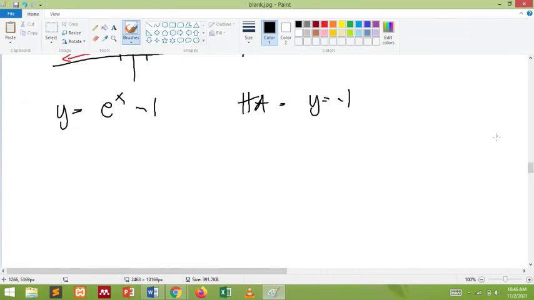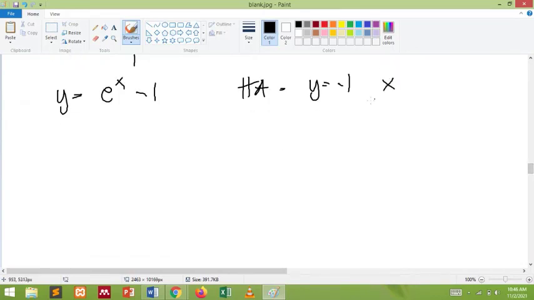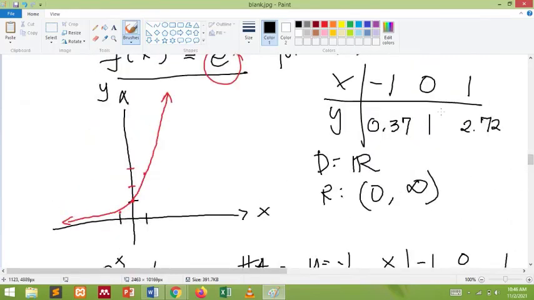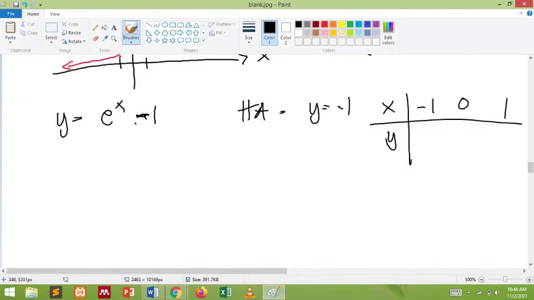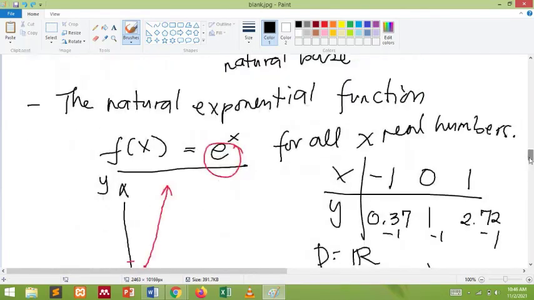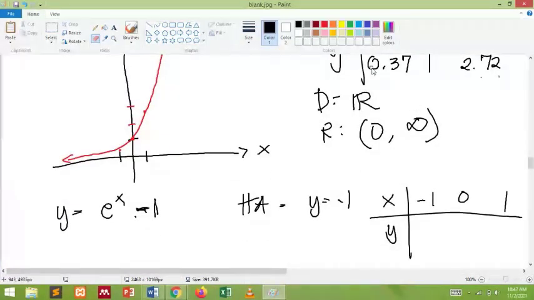So, kung ipa-plot natin to, mag-table of values muna tayo. Let's say, ang table of values lang natin is -1, 0, and 1. Parang tulad lang din sa taas. And then, I'll be using my calculator. But kung ma-realize nyo guys, we can use these values. Minusan lang natin ng 1. Tama man? Because you're just deducting 1 to e to the power of x, in which case, e to the power of x, nakuha na natin dito, di ba? Ito yun sila. So we just have to minus 1 everything. Am I right?